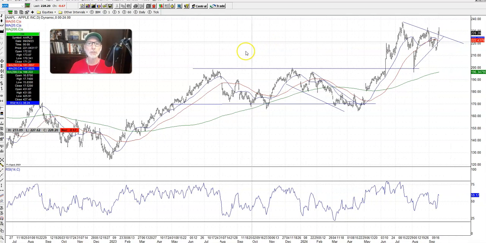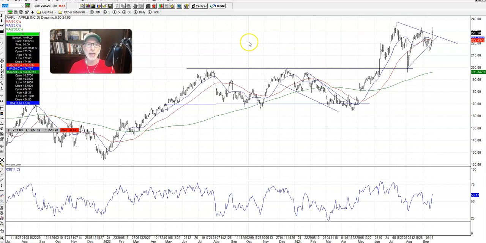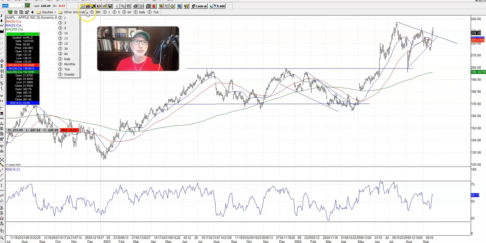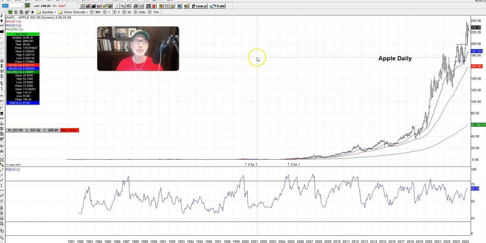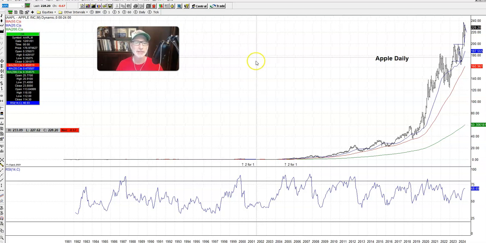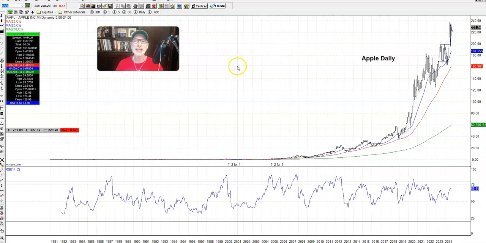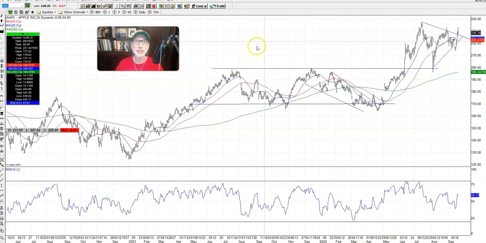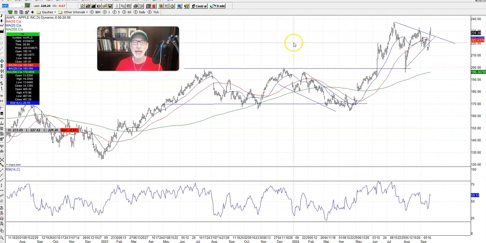So what you see on the screen here in front of you is a daily chart of Apple. And we all know Apple, great company, sells billions of iPhones and billions of Mac computers and billions of iPads each year, and they just make a ton of money. And you can see this long-term chart. This is a monthly chart of Apple. It's making all-time new highs. I mean, you really can't keep a company like Apple down.